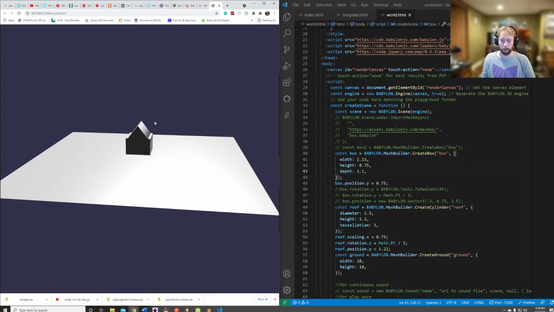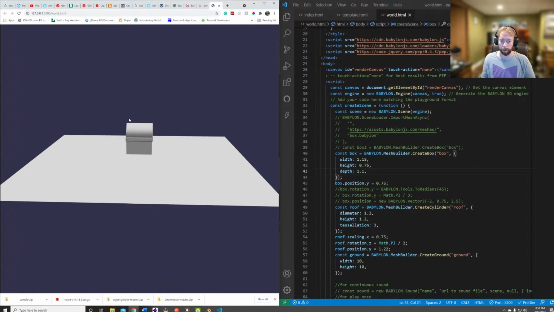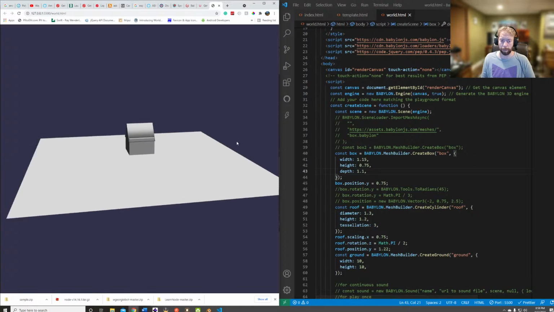So close. I think the width is great. Both width and depth are great.